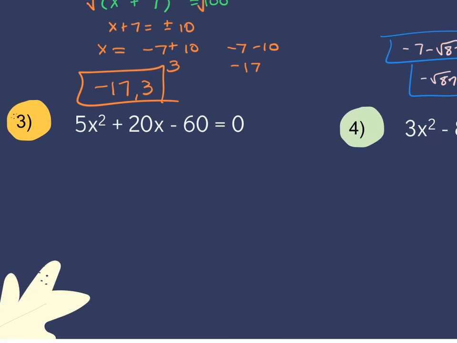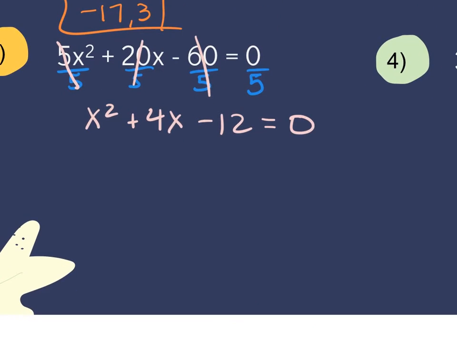All right, here's something about number 3 that makes your life a lot easier. All of these numbers are divisible by 5, right? Do we see that? So I can actually take and divide every number by 5 as long as I also go on the other side of the equal sign, which is 0, and then simplify it. So this is gone. This becomes 4. This becomes 12 equals 0. As long as I can divide every single term by that number, including what's on the other side of the equal sign, I have not altered my equation. I made it simpler to solve, but I didn't change the value.